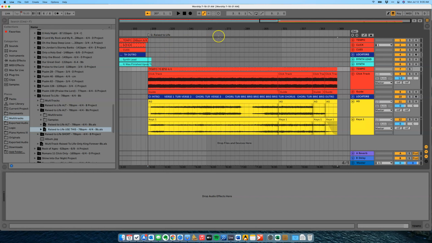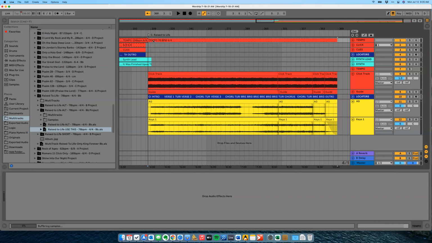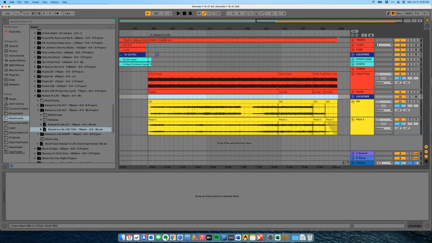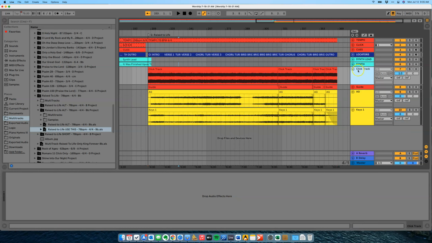I want to put the template track up here on number 2. I can just cut it from where it is right now, and then go up here, press number 2. It'll automatically put it where I want it, and then paste. And then I'm going to do the same thing with the locators. Cut that right there. Go up here, press 2, paste. And then that's good. And then these others, I'm going to go and delete these because I've moved them.